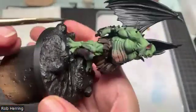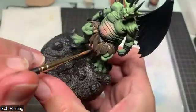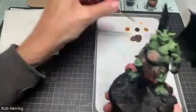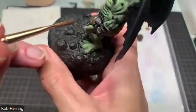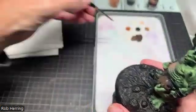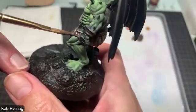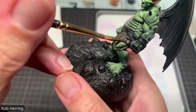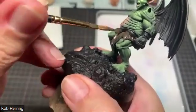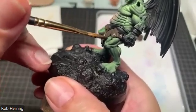But what it does do is it creates a bit of interest that a lot of the time you don't even realise is going on. You can do that on the skin. You can muck around with colours when you're applying the base colour, especially on a fantasy subject like this. I wouldn't necessarily do it on a historical piece.